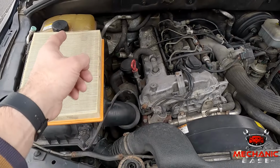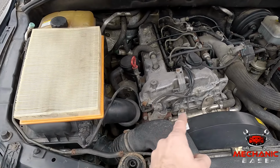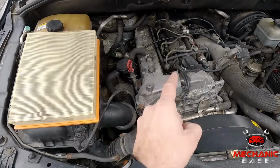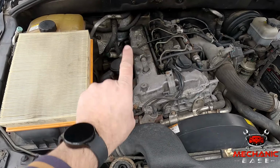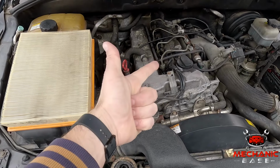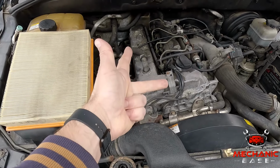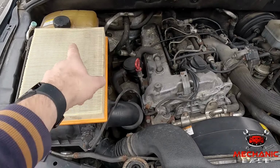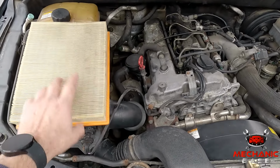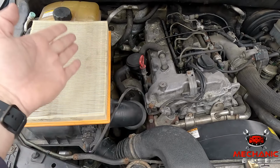This is because there is not enough fresh air to go with the extra fuel injected when you put your foot down. Other symptoms, aside from black smoke, include a lack of power, sluggish acceleration, and poor fuel economy. If experiencing all this, you should take the engine air filter out and inspect it. If it looks dirty and clogged, replace it to ensure optimum performance.